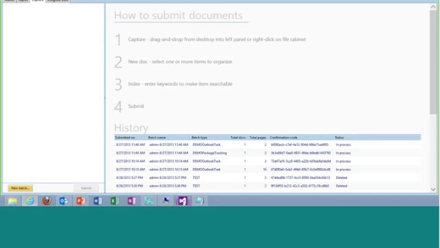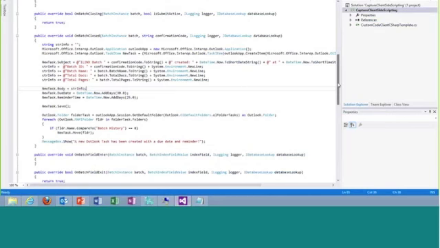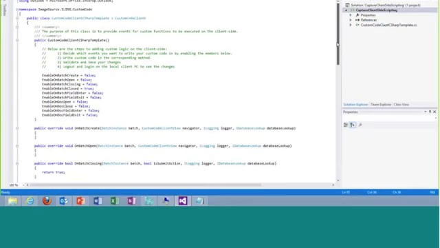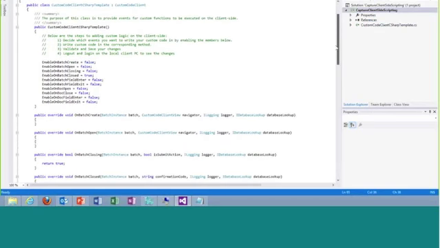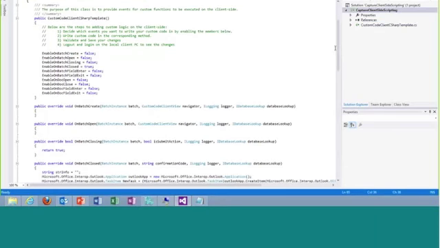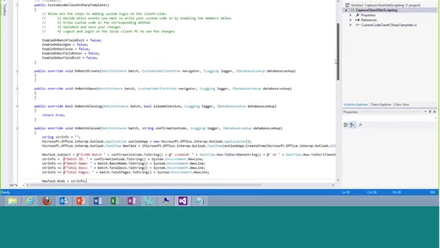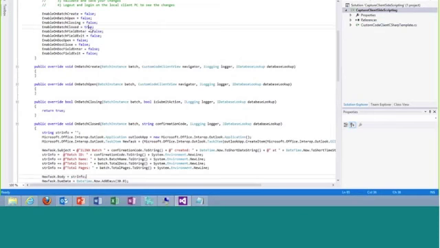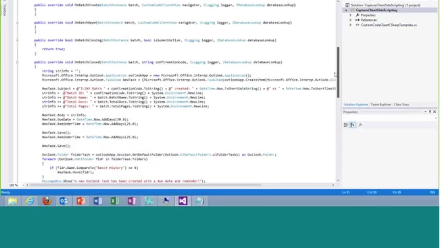Okay, so now let's go over to Visual Studio, and I'll show you the project that was used to create that custom extension. And this is it. This is just one class file. And as you look at this, you'll notice it's the exact same code that is in the ILINX Capture script editor. It's the same blocks of code, the same stub functions that are provided. I've gone in and I've turned on the on-batch closed event handler, set that to true. It's the only one I'm handling at the moment.